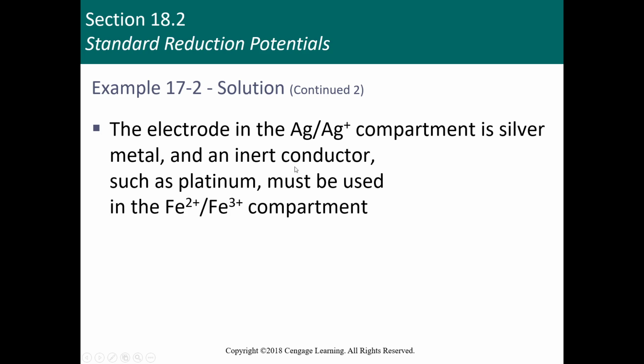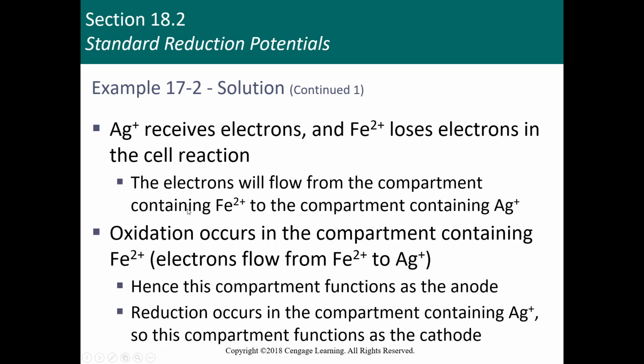On the other side, we will have to use a platinum conductor. The reason for that is iron is actually not a very good conductor. It heats up very easily when you pass electricity through it. It actually has a fairly high resistance. If we were to try to do this reaction through an iron conductor, we would end up heating the solution around it. We may even boil some of the solution away. That would change things a lot because it changes concentrations and temperatures. We'd be in a lot of trouble. And so you would usually use something like a platinum probe here in your iron part of the galvanic cell.